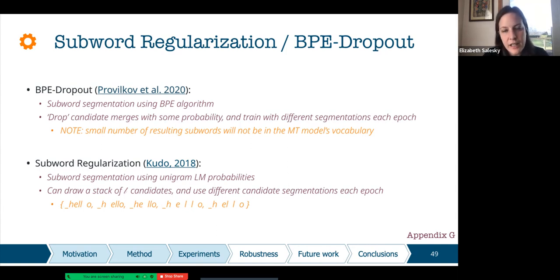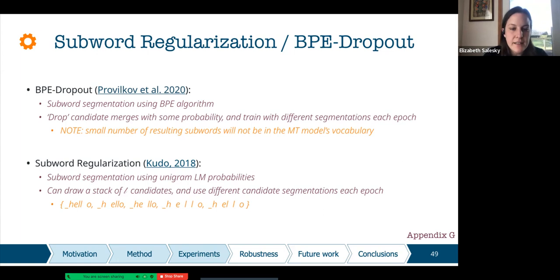If we've created a model vocabulary using a certain number of BPE merges, then when we use a different BPE dropout segmentation for another epoch, some may not be in our model. The original paper and we as well saw that this happened in about 1% of cases and it didn't affect results. Subword regularization is a very similar and in fact the original way of using multiple different granularities like this through training.